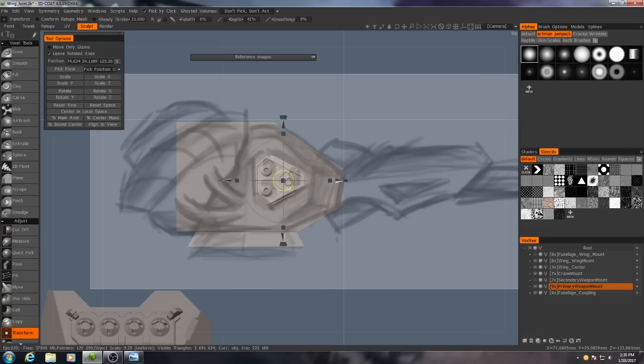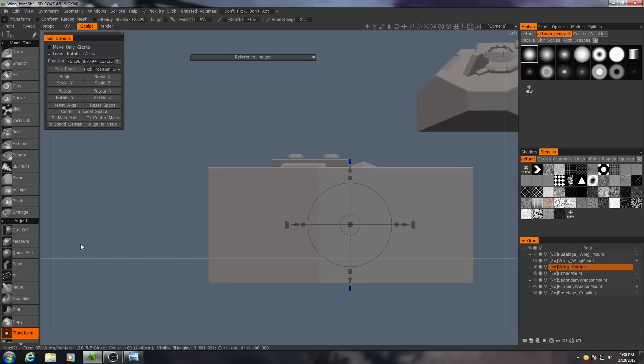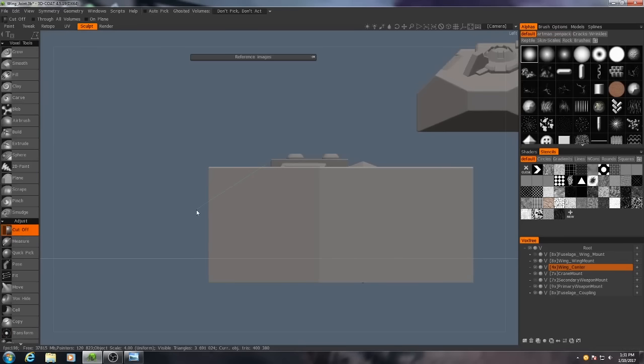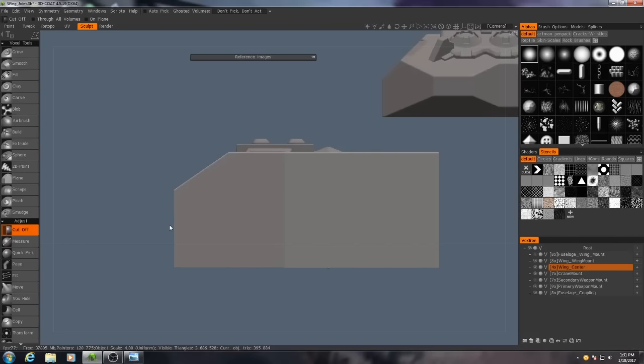Move my primary weapon mount a little bit more towards the center here. Going back to wing center. Now it should angle off towards the front and around the sides a little bit. So I'm going to look at it from the side, and I will cut off that way as well. And I'll probably cut it off a little bit longer towards the bottom. We have no idea exactly what the bottom should look like, but in the final application this is going to, you won't be seeing the bottom very much, so we don't need to spend a lot of time on it.